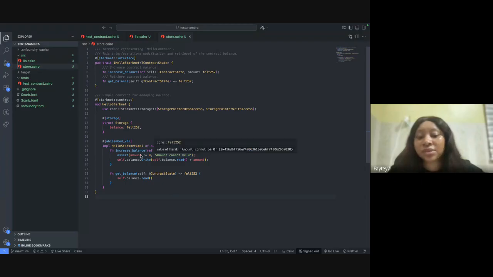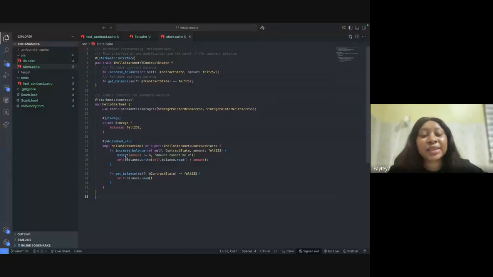We want to increase balance by whatever amount we pass here as a parameter. Okay, so here there is an assert. Assert is more like a require statement where you are requiring that something is true before it proceeds to the next phase, and if not, it shouldn't proceed to the next phase.